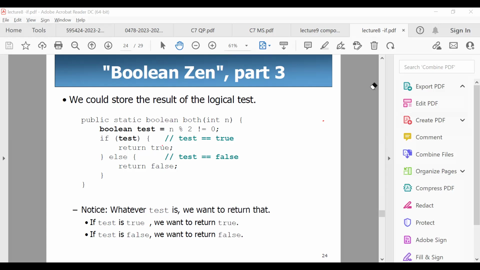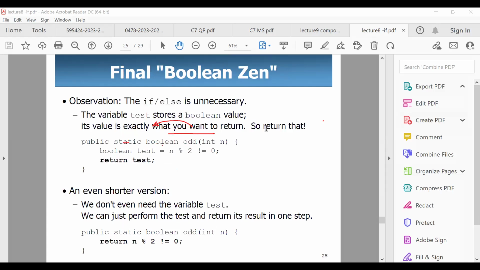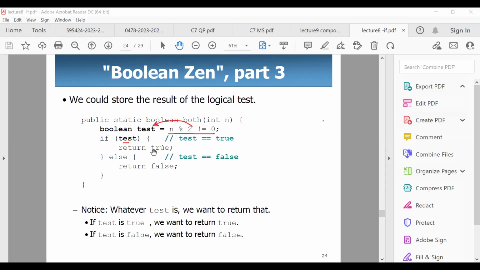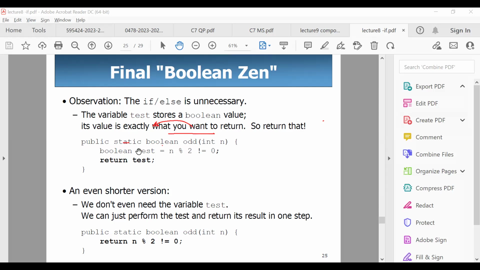The only difference is that we took the condition from here, put it here, and saved the result inside the variable. So far clear? Yeah, it's clear. Excellent. Now, I would like to tell you that the if statement we have done here is actually not even necessary. We can just omit the if statement and just return the test variable.